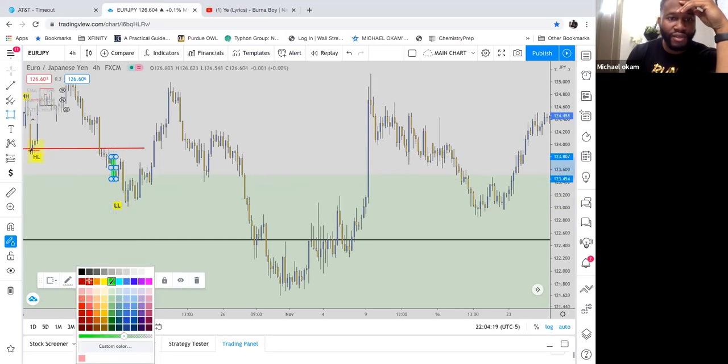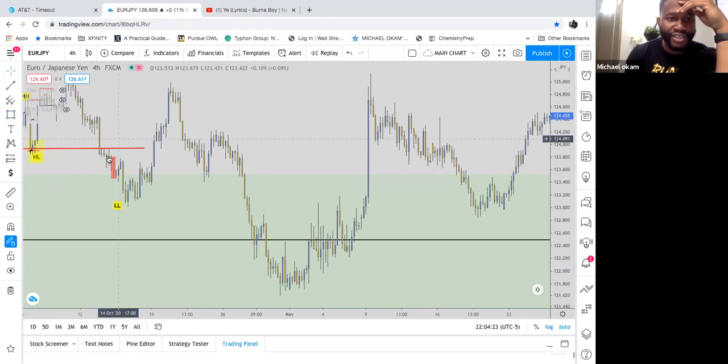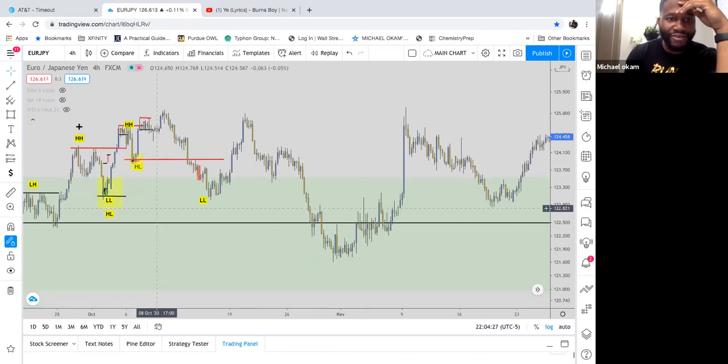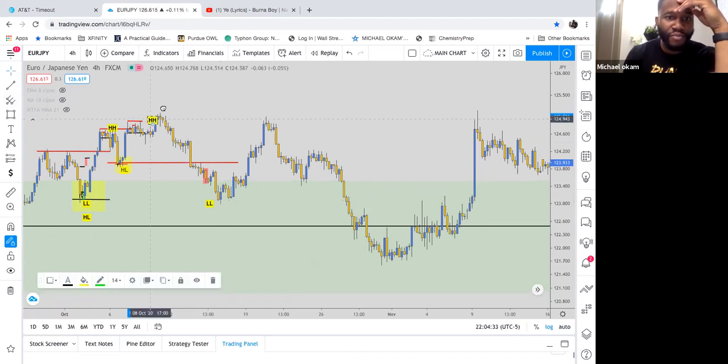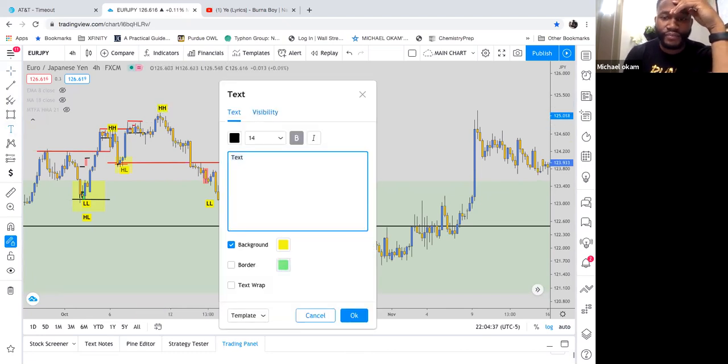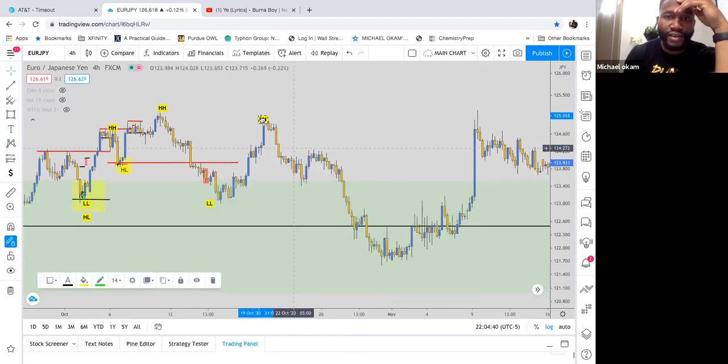Right? It opened and closed below with no fluff. I didn't see no wick. All these doji, ignore those candles. Those are nothing. All right, so once that candle did that, I'm like, all right, so we're at a lower low. Now I want to sell at a lower high. All right, price created a lower high right here.